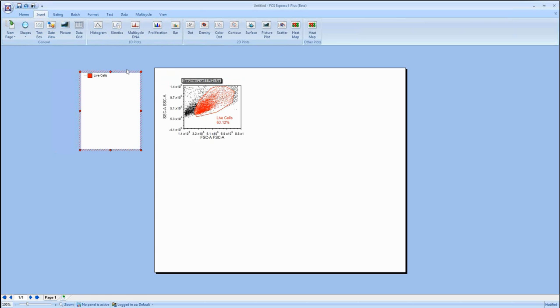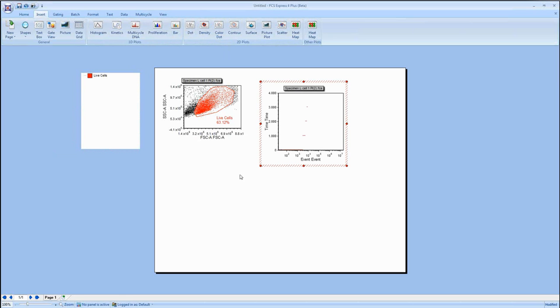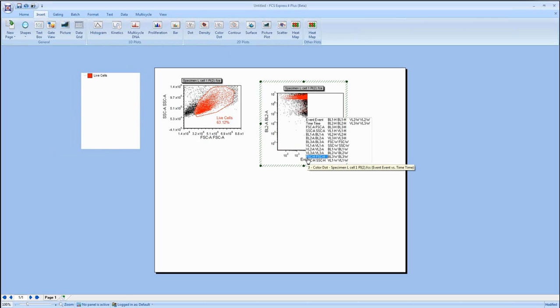And there's a few ways in FCS Express that we can apply gates to other plots. One thing we can do here is if we wanted to insert another plot, say a color dot plot, we want to change to some parameters that we're going to be using to identify singlets. So I'm going to go here to the BL2A versus the BL2 height.